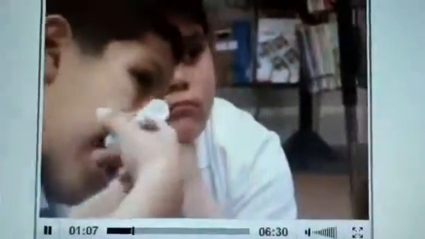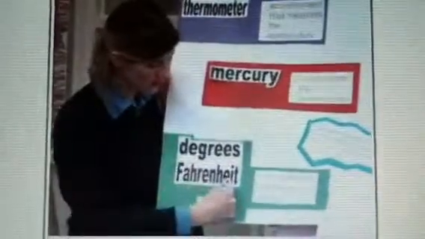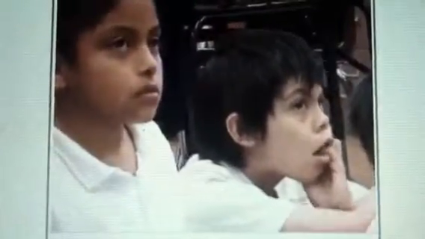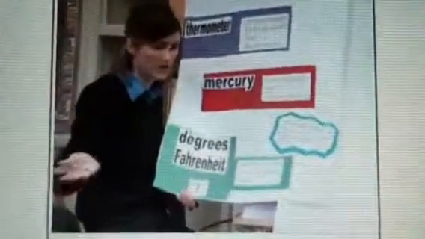The last word you need to be practicing today is degrees Fahrenheit. Your goal today, instead of saying, the temperature is 60, is to practice using 60 degrees Fahrenheit, because 60 could mean anything. It could be 60 inches. It could be 60 pounds. I really want you to practice using that degrees Fahrenheit today.